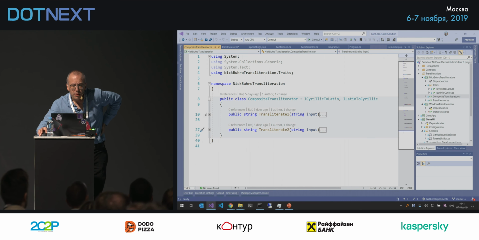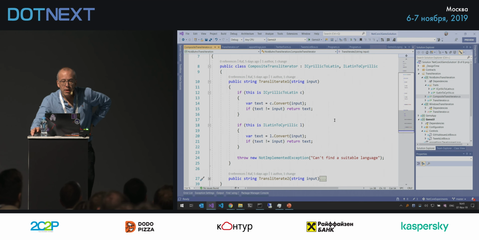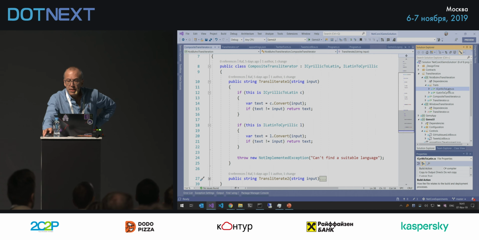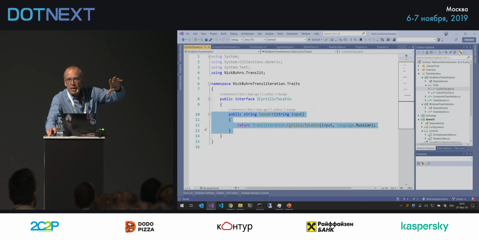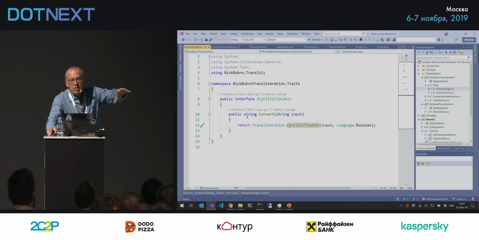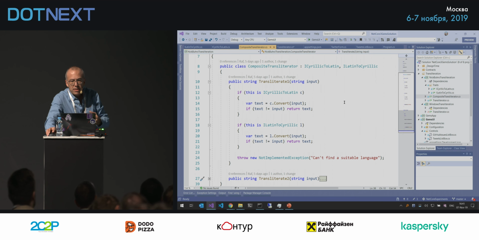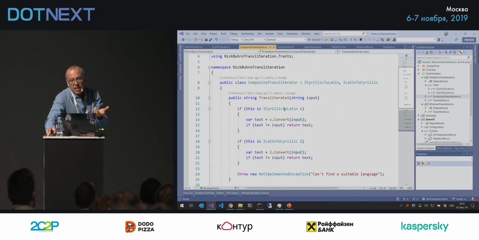What about something like this? I have this implementation. Don't look at it as a pure interface. It's just a type that provides a single method in a stateless way so that you can provide this functionality. And then this other one, which is the reverse. Now look at this and say, okay, if me is Cyrillic to Latin, let's do it. If me is this other, let's do it.